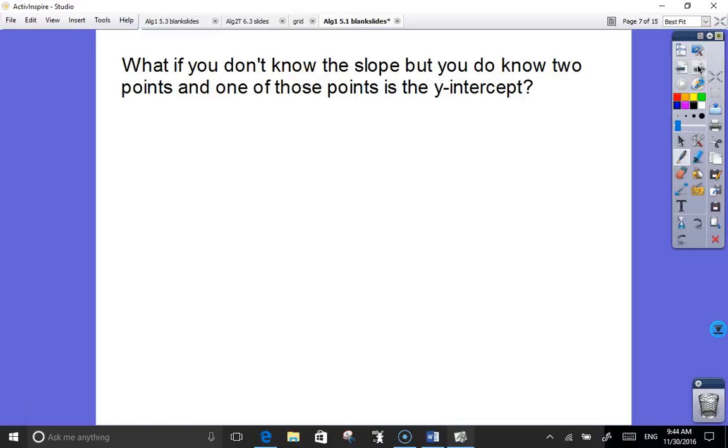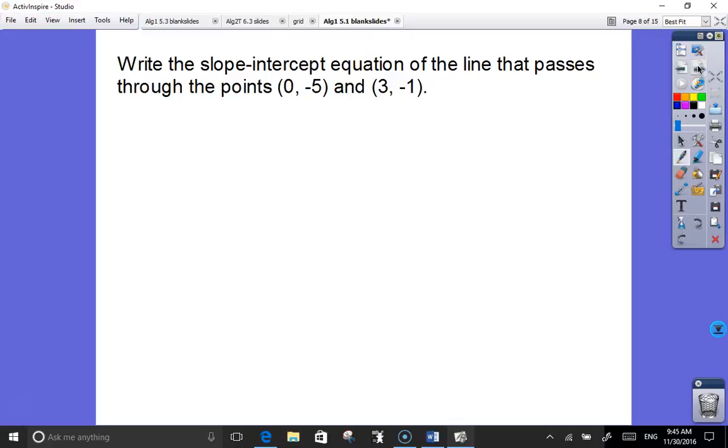What if you don't know the slope, but they give you 2 points? Then you figure out the slope, right? Now in these first problems, one of the 2 points is actually the y-intercept. So that makes it a little bit easier. Now which one of these 2 points is the y-intercept? 0, -5 or 3, -1? Why is that the y-intercept? Remember, because on the y-axis, x equals 0. X is telling you how far you are to the left or to the right, and on the y-axis, you're right in the middle, so that's why x is 0. That's how you recognize b equals -5.